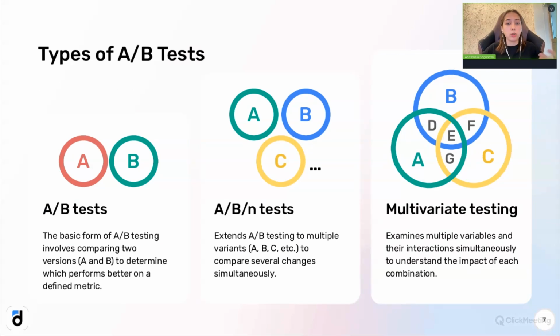As I said, you need to choose how many variations you will have. Deciding on the types of tests is important as well. Here are the flavors we can pick from, each suited to different needs and tasks. The classic A/B test is a situation when we compare just 2 versions. Usually it's the control version, like the default state of your app or website, and another one, the test version.